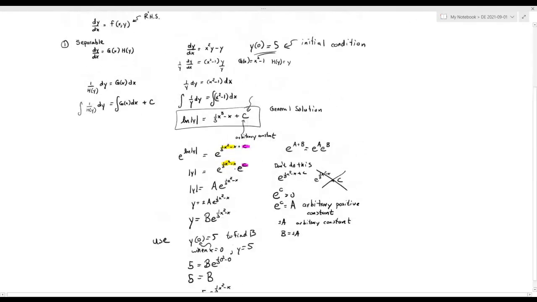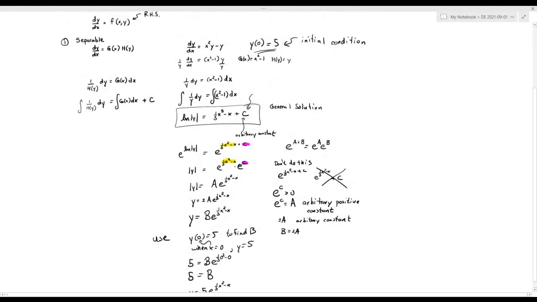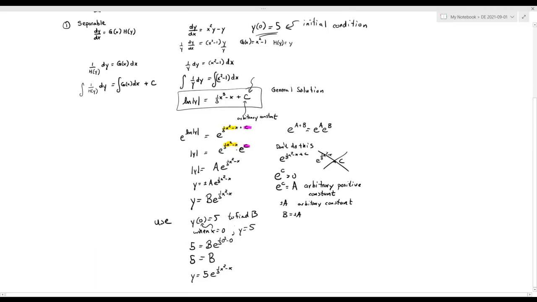Okay. All right. So separable is one of the simpler differential equations. A difficult part might be, besides noticing that it's separable, the actual integration, right? So all the techniques you learned in calculus for integration might come into play here. So next, we're going to move on to another type of first-order differential equation.